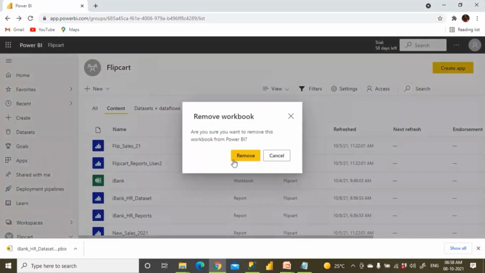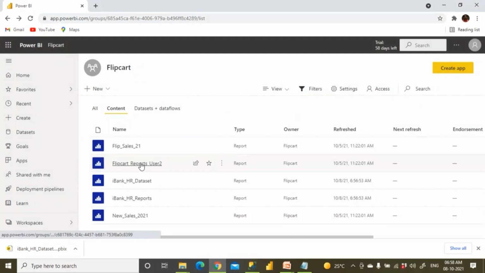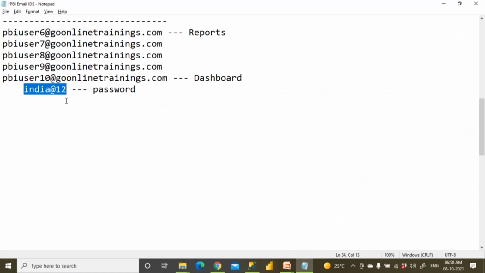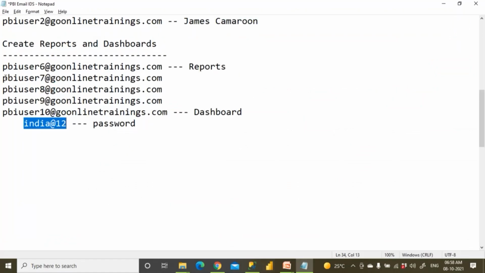Let me delete. I have something. So clear, guys. So these are the data sets I have. Now using this data set, you should be able to create reports. If you wanted to create a report, how do I create a report? Again, the user, for example, 6 or user 7 is planning to create reports.